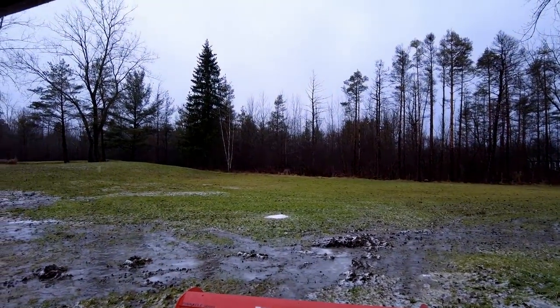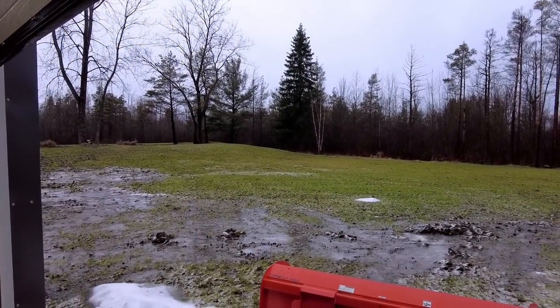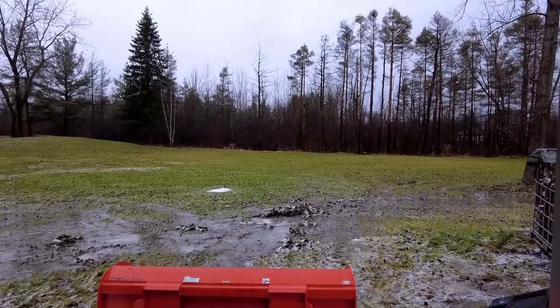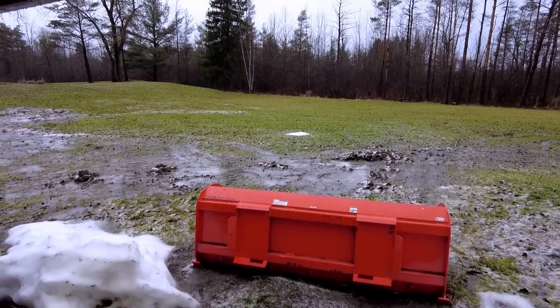And your fun fact of the day. It's raining outside. And this is all supposed to turn to ice. And then we're supposed to get like 4 to 6 inches of snow tomorrow. So, might be the perfect opportunity to test it out.